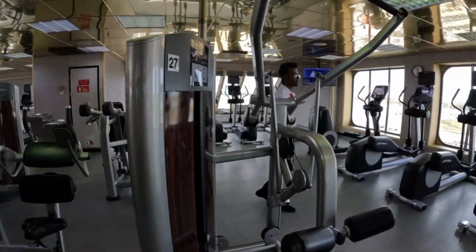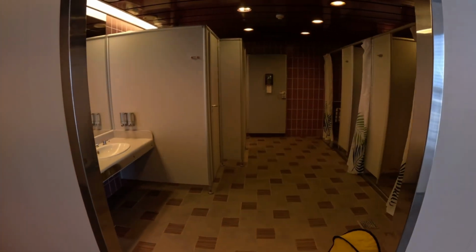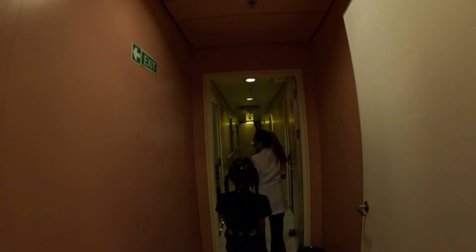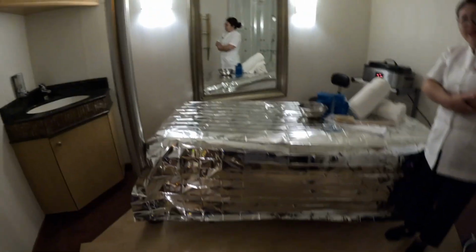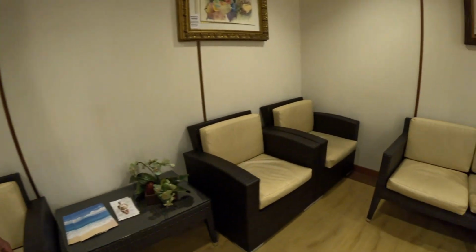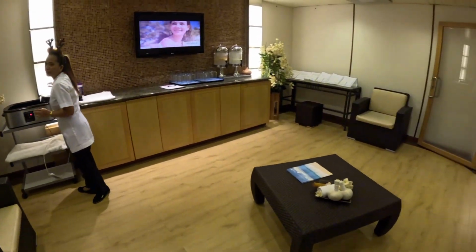And one tip that I'm going to give you, if you are sharing a cabin with more than a few people, is to use the restroom facilities right here that are located in the gym. You can send a few of your older children up there to take a shower. You can use a shower there with no problem. So that is something to do if you have too many in your cabin and you're pressed for time to get dressed. But here are some of the other therapy rooms that are available. So definitely check to see what they have to offer. They do offer different discounts and things throughout the cruise.